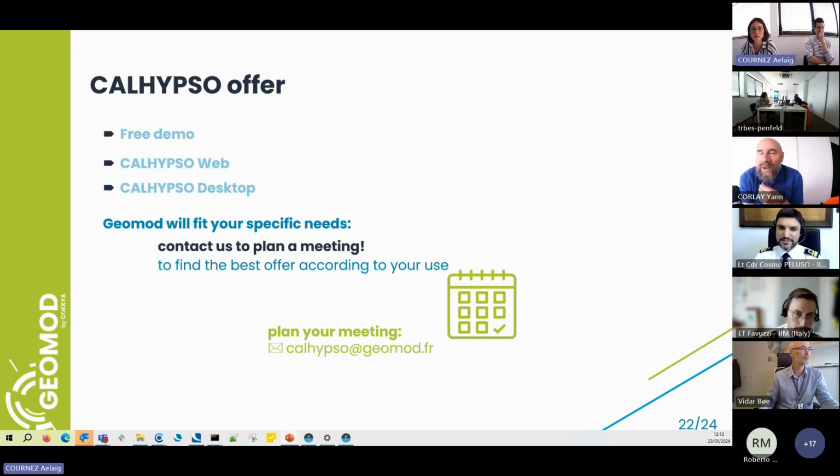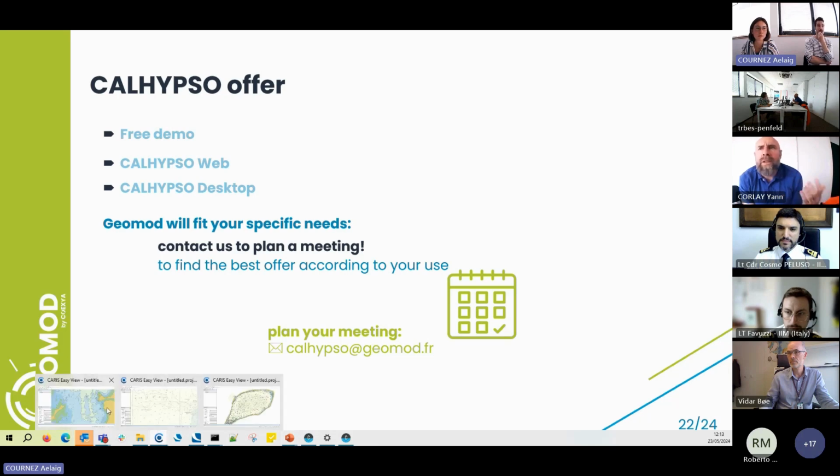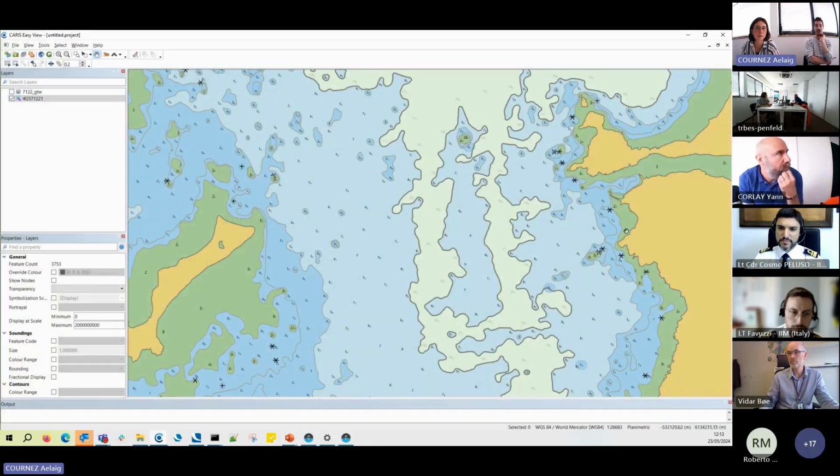I think we have too many points, too many with S57 rolls, but the size of the ENC is not too heavy. Too heavy. The weight?